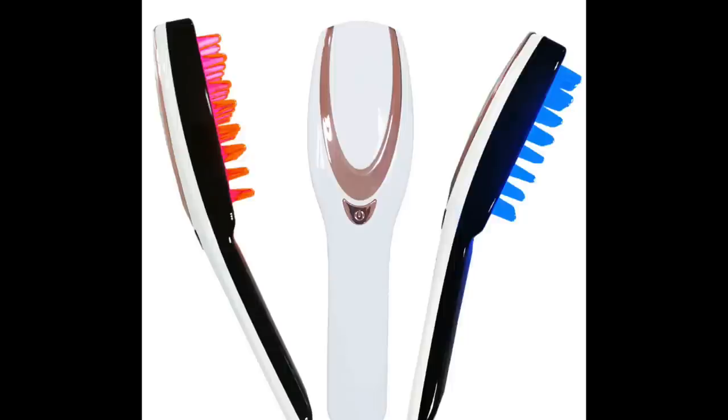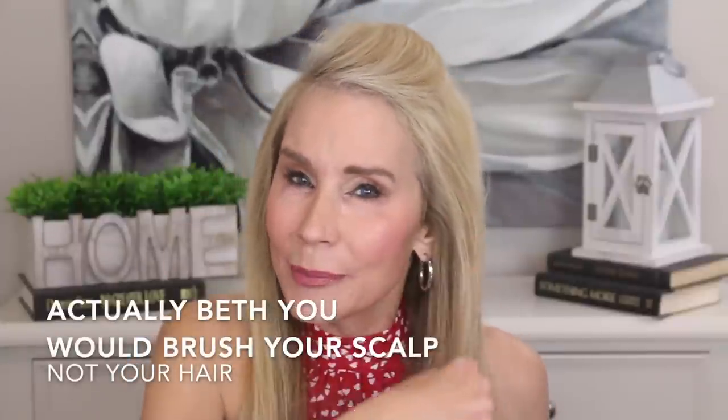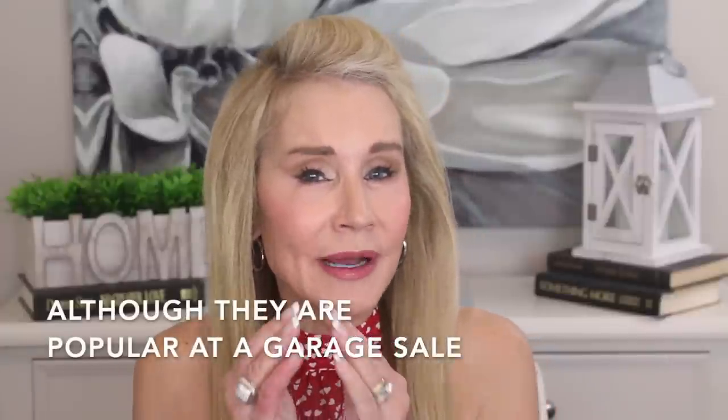In terms of regrowing hair at home, you do have some different options. The first is either a laser comb or brush — there's a little brush that has a few red lights on it, and the idea is that you brush your hair with that little LED red light hairbrush once a day for about 30 minutes. If I purchased that thing and spent a few hundred dollars on it, for the first few days I would be brushing my hair. But unfortunately, three or four weeks down the road you get tired and say, oh, I don't have 20 or 30 minutes right now — I'll do it tomorrow. Those laser hair combs and brushes really aren't effective, and by the surface area of that little brush, there's just no way for it to produce a strong enough LED red light to really impact your hair growth.